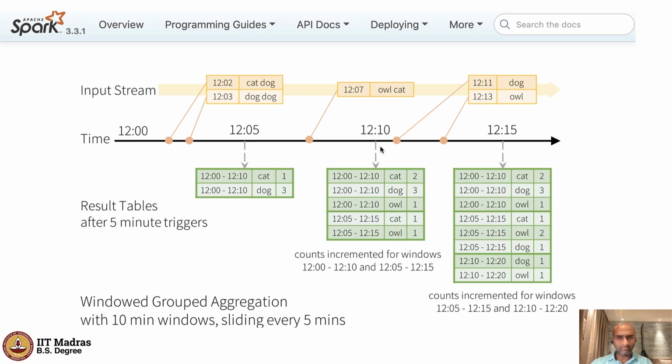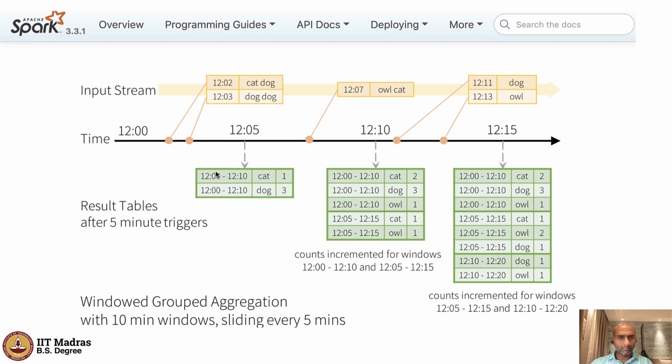So 12:00, 12:05, 12:10, 12:15, etc. So when I trigger my aggregation job at 12:05, I basically will have 10 minutes worth of data that I want to compute my answers on.